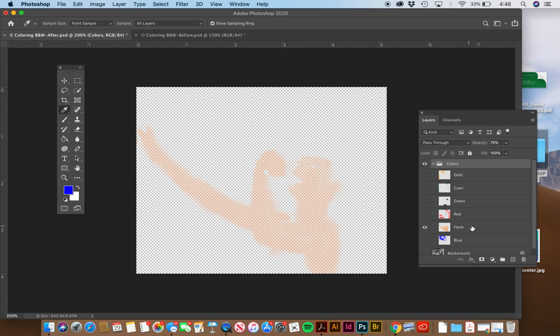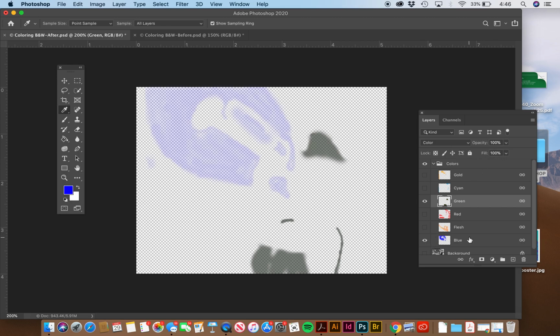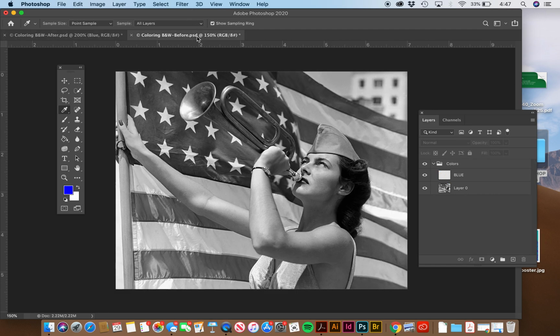Now let's look at yellow. Let's see what that is. That is color at opacity of 50%. This one is red with color at 30%. The green is color at 100%. And just go through and pick the colors for all those. So I'm going to do that in this one.